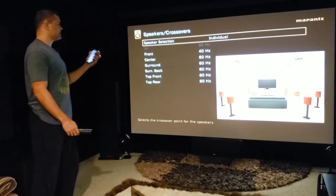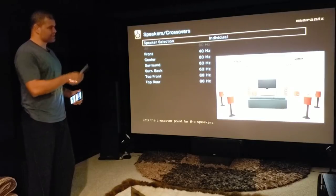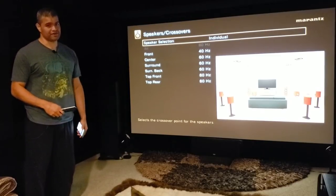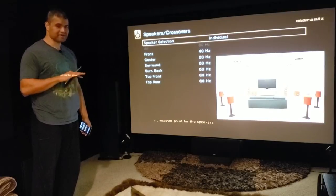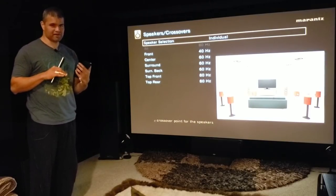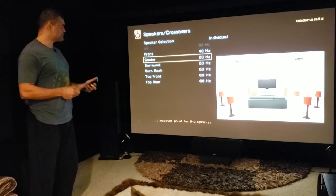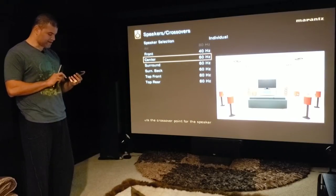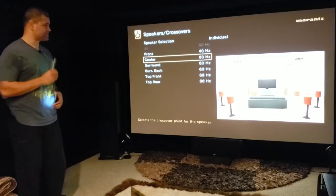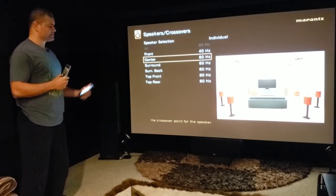Now we're going to crossovers. Those are my crossover settings right now, and it's going to be for a while because it sounds incredible. Since I set my front speakers to large — giving them that full sound, rated to go down to 32 hertz — I'm going to give them down to 40 hertz, so they're getting really nice bass information. They're not going down to the lowest part; I always give that cushion so they're not pushing too hard, but they're still giving you what they're meant to do. My center speaker is the Klipsch RC7, rated to go down to 45 hertz, so I'm going to set that at 60 hertz — giving it plenty of bass without pushing it too much.